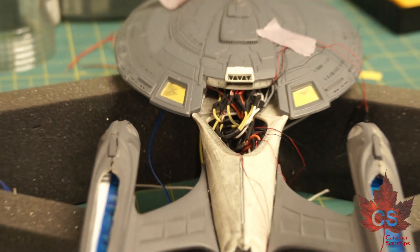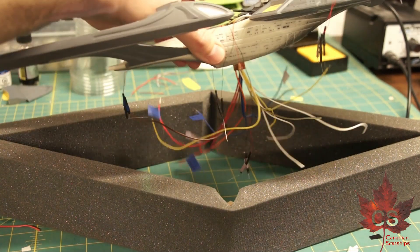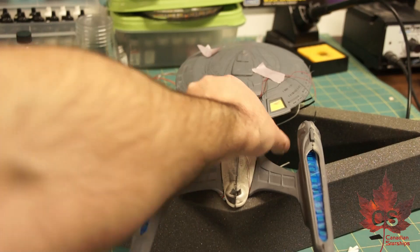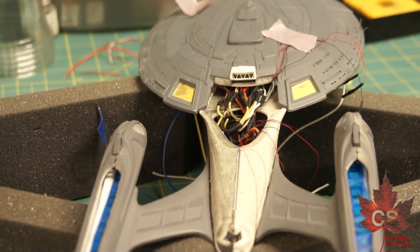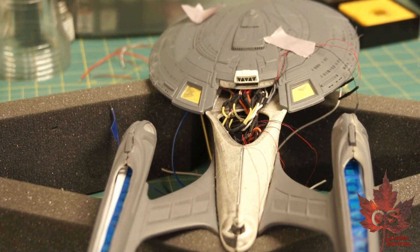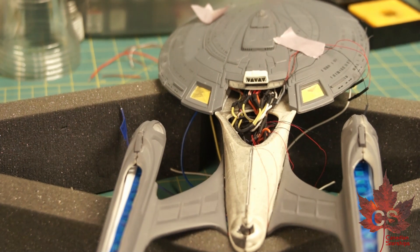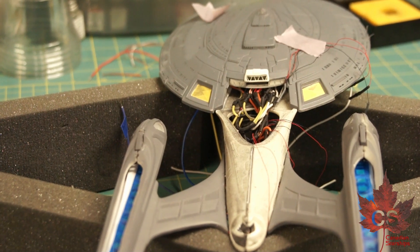I've also been spending a little bit of time working on the wiring, getting it all reduced down so that it goes down the post nice and easily. I'll show you the spaghetti that's coming out of the bottom of the ship — that's going to be all going nicely down the post, reduced down as much as I could in the neck area. The only wiring I still have to reduce down is the really fine wiring for those 0402 SMDs. I'm not wanting to put the really fine wire down the post itself — I want something a little bit more robust in case there's any turning or twisting going on inside there.